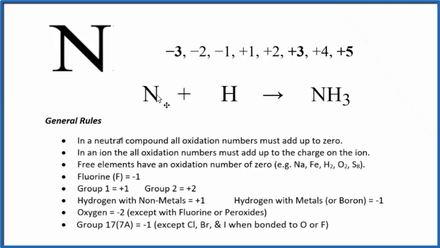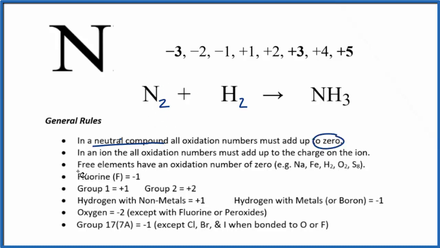nitrogen isn't going to be by itself like this. When we see it in an equation here, it'll always be N2. Hydrogen also. These are diatomic molecules here, so you'll always have N2 and H2. Here they come together, they bond, NH3. Because nitrogen is a neutral compound, there's no negative or positive sign after it. Because it's a neutral compound, all the oxidation numbers add up to 0.